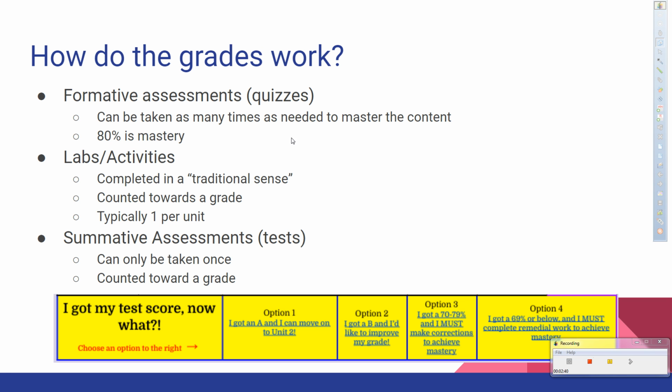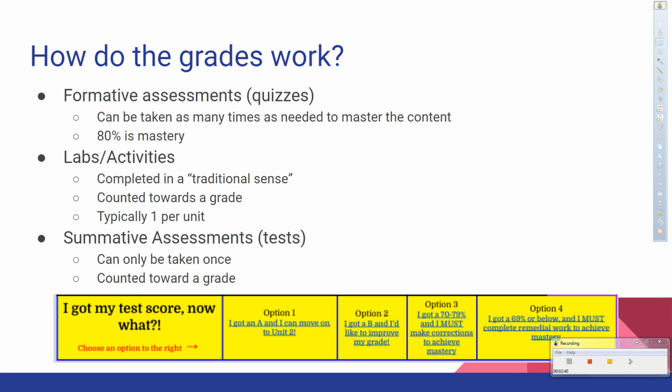How you score on your summative assessment will determine whether you can move on, whether you need to make test corrections, or whether you need to meet with Mr. Arnold or Mrs. Velardo and get some remedial work on those concepts that you have not mastered. So we'll take a look at your test. 80 or higher, you've mastered the unit.